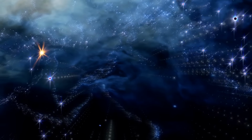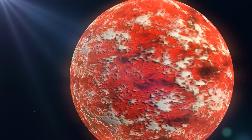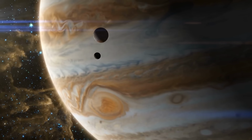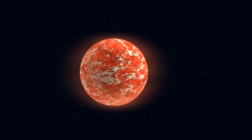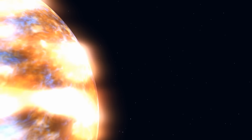What planet was it? Astronomers believe it could be a boiling hot world from 1 to 10 times the mass of Jupiter. Such planets are also called hot Jupiters. They're giant exoplanets similar to the Jupiter we have in our solar system that need less than 10 days to orbit their stars. The planet we're talking about had been gradually spiraling toward the star until it was pulled into its atmosphere and, eventually, into the core of the perishing star.